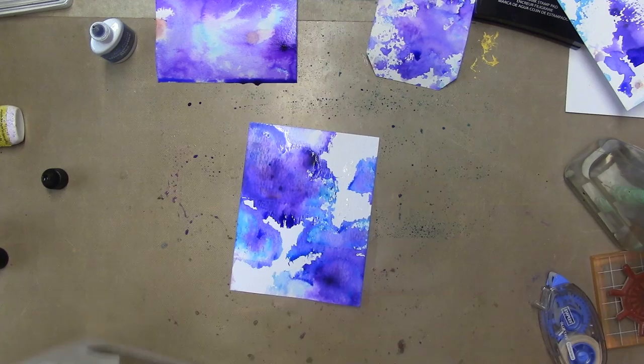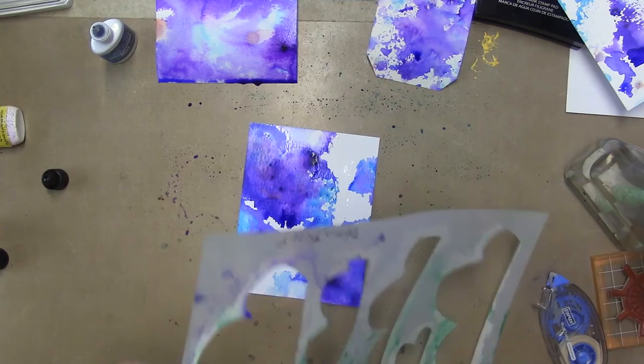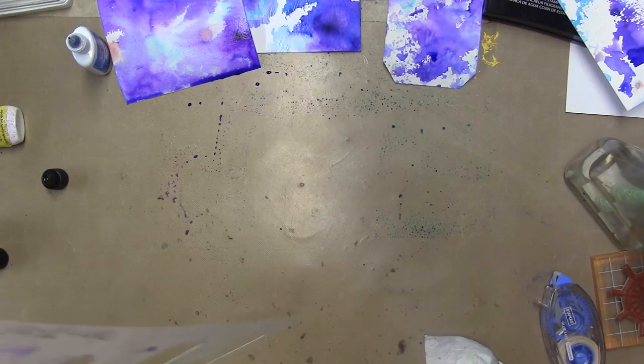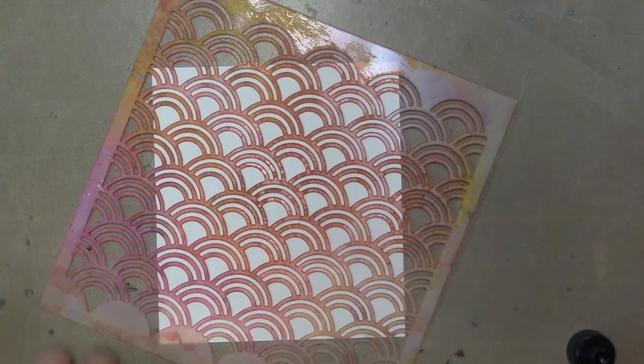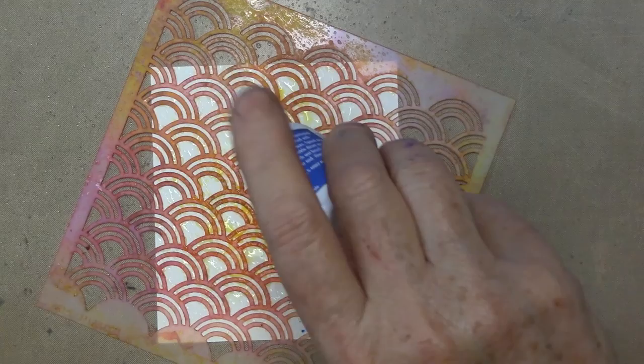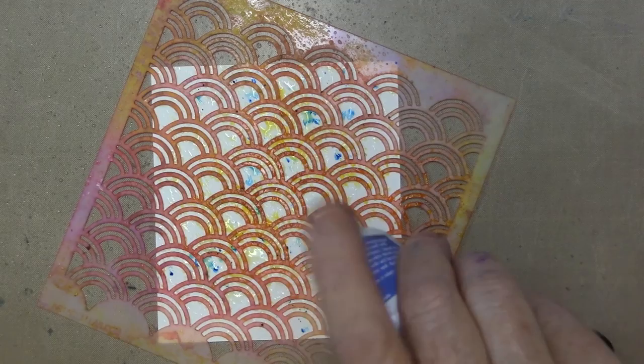You know what I'm going to do? I am going to grab another piece of paper. I got a ton of dividend papers, and I can see from my craft sheet that I'm going to get a bunch more. Let me just pull this off and see what we wound up with in terms of a stencil. Yeah, there was a lot of leaking. I think I probably used way too much water, but you know what, that's okay. That's really cool.